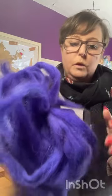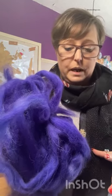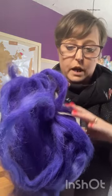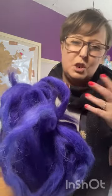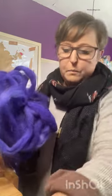It's nice to try spinning up a coarse wool, but I like to blend it up with a softer micron count that will not make the guard hairs so obvious when I'm spinning it, and it'll help bring down the micron count. I mean, it's never going to stop being coarse, but if you mix it up with a merino, it definitely brings that coarseness down a level.